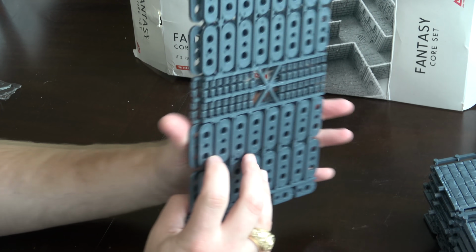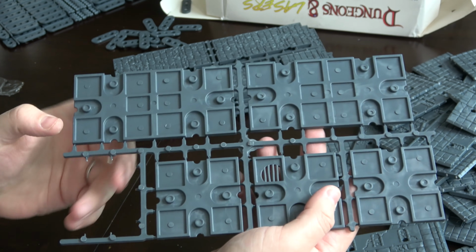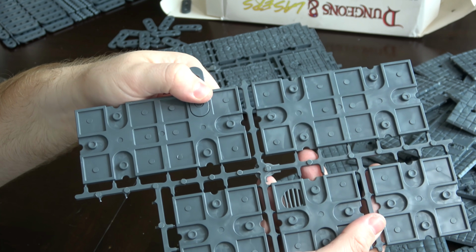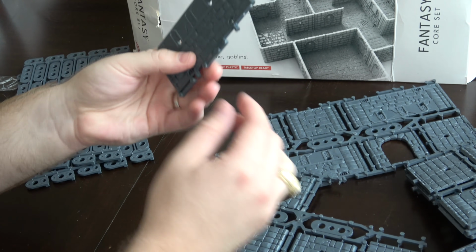So I can try it out on this Fantasy Core set, which has these cool little pegs that you put everything into, as well as walls and floors. It's actually super easy because these little pegs connect to each of the 4 sides on these floors. Now they can connect to each other, and that little cross-like shape is where the walls stick into, and so you have a really modular design.